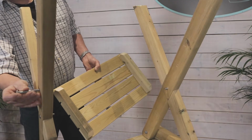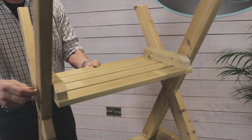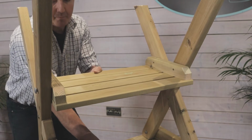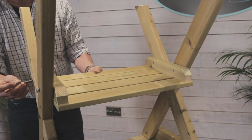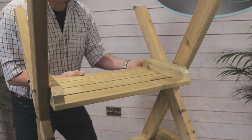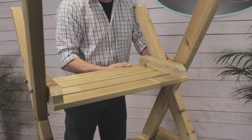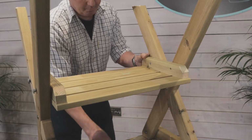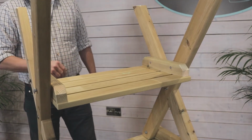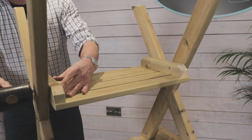Now we fit the central shelf. Slide the bolt through the pre-drilled holes. All this will fit together quite loosely to enable you to find the optimum positioning. Once all 4 are in place, give them a tap to pinch them with the rubber mallet.